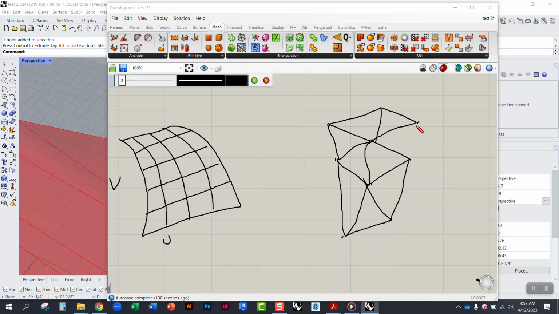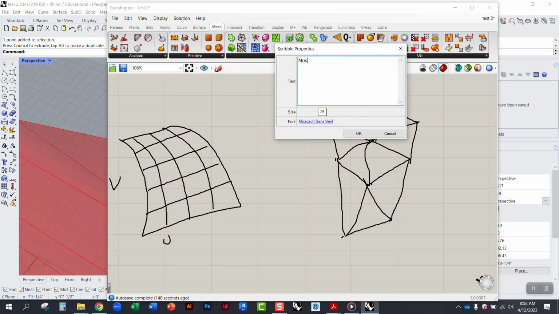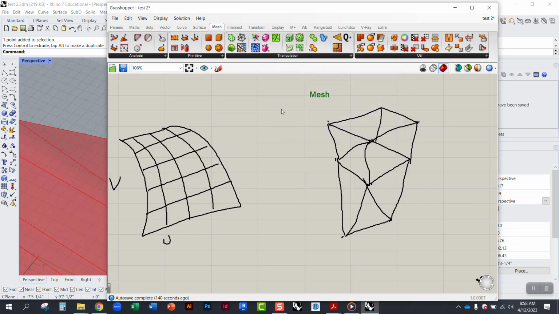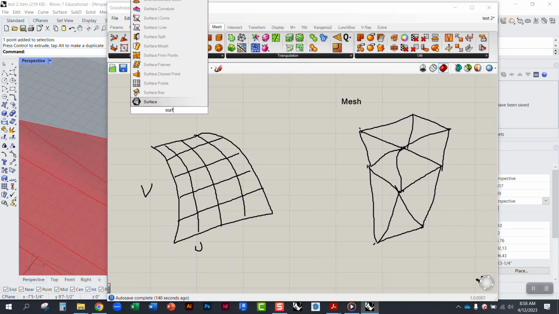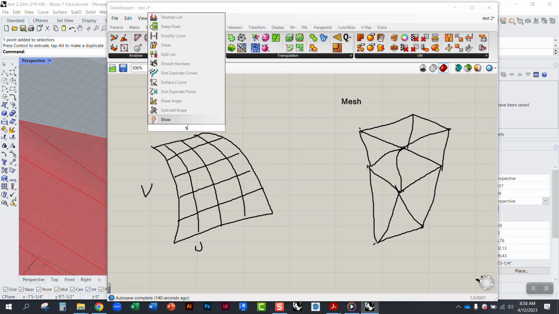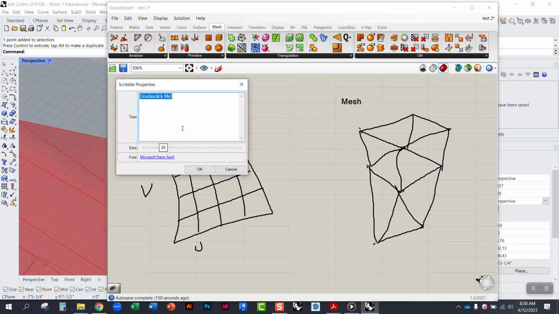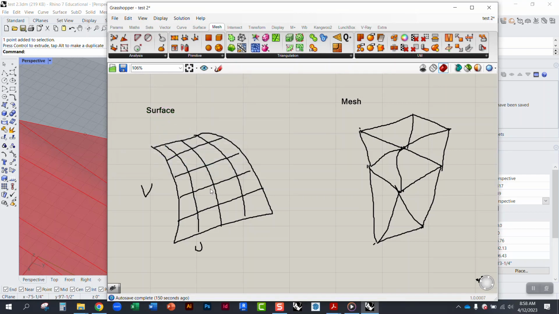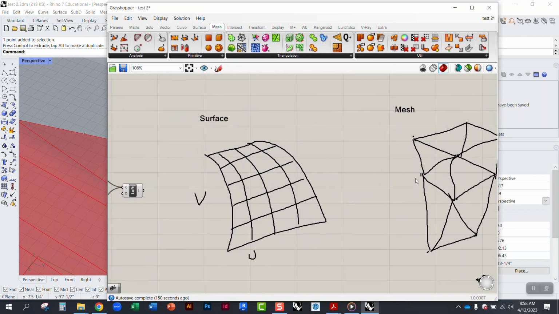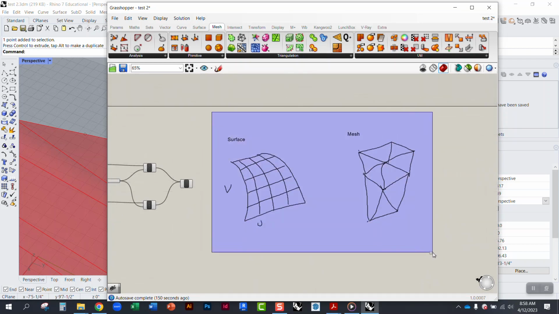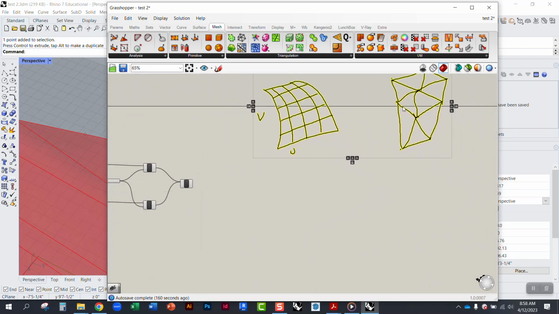So this is point-based. And again, this is a mesh. This is a surface. Okay, so different ways of generating a surface or any kind of surface typology.